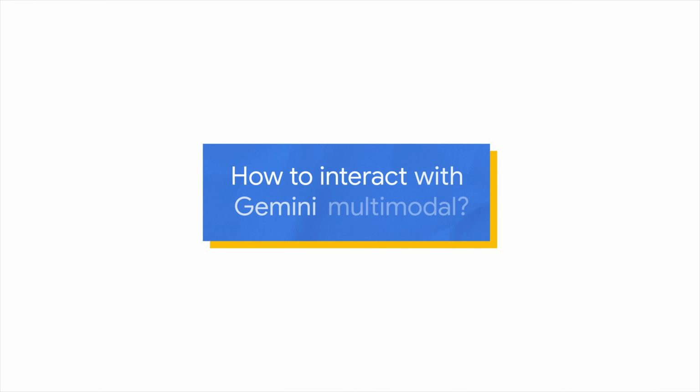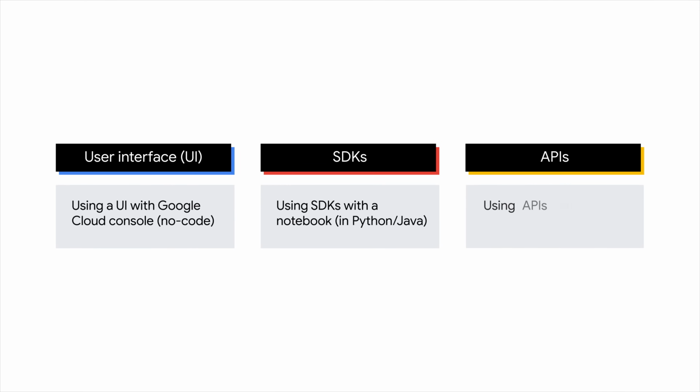In light of these exciting advancements, how can developers engage with Gemini and create applications that leverage multimodal capabilities? There are three primary approaches, each essentially achieving the same objective. Using a user interface, UI, with the Google Cloud Console, this no-code solution is ideal for exploring and testing prompts. Using predefined SDKs with notebooks like Qwiklabs and Workbench, which are seamlessly integrated within the Vertex AI platform. Utilizing Gemini APIs in conjunction with command line tools like curl. Regardless of which method to access the Gemini Multimodal, you start with a prompt.